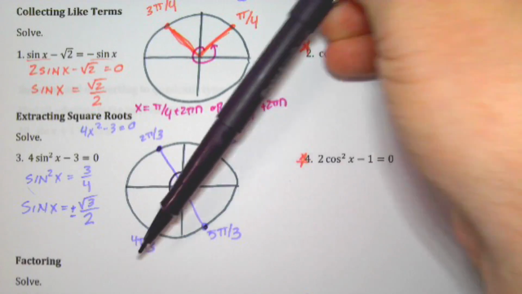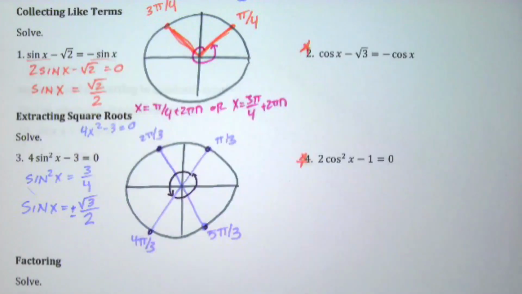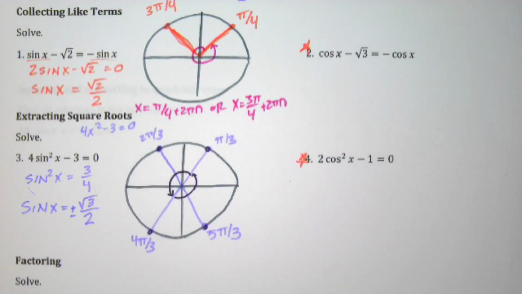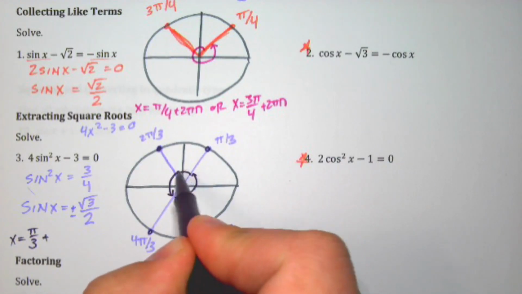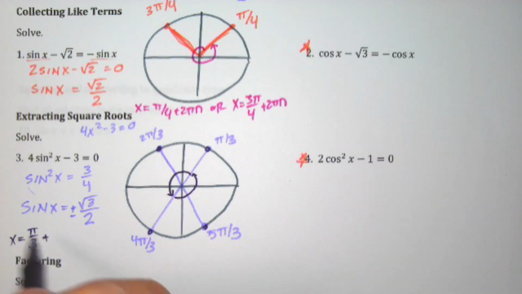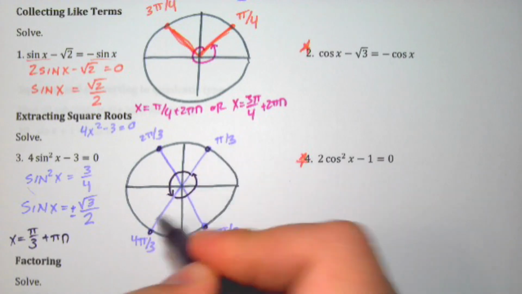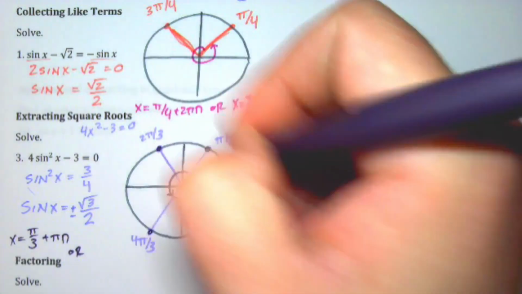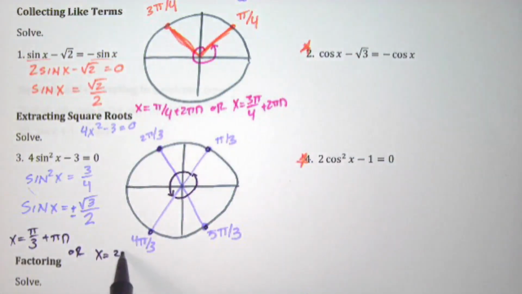Now, the nice thing, it's not just happening from pi over 3 to 4 pi over 3, but also with our other 2 angles. So instead of having to write out 4 different variations, we're actually only going to have 2 on this one. The first being from pi over 3, and now I'm not adding 2 pi, because I can just do half of it, because I know that value. So pi n, there's one of my angles, and that's going to encompass both of these. Or from 2 pi over 3, an extremely similar thing. X will be equal to 2 pi over 3 plus pi n.